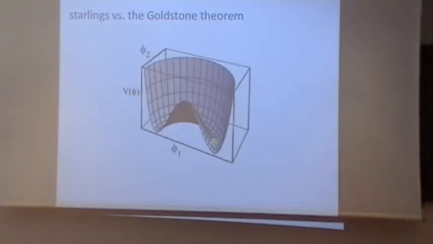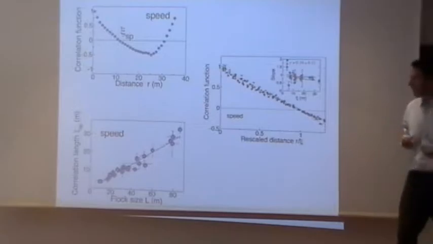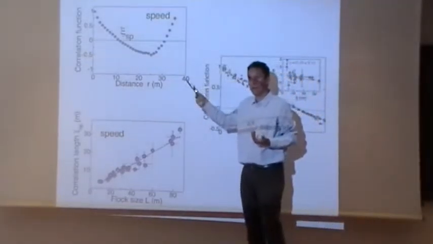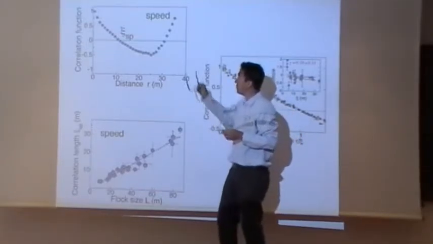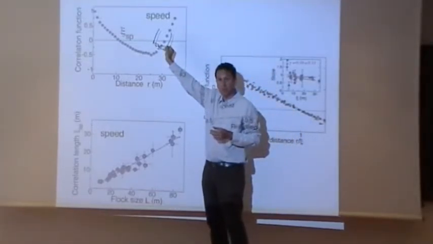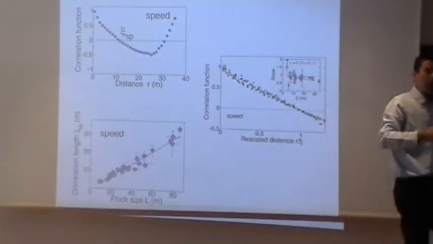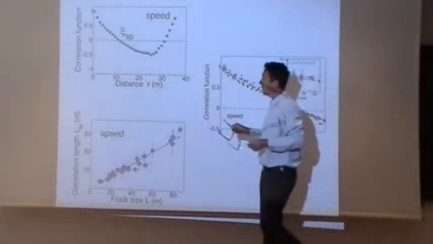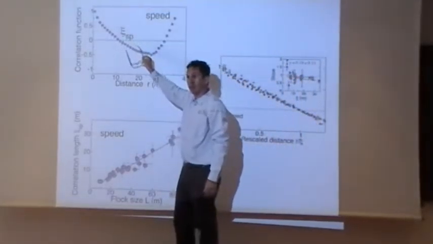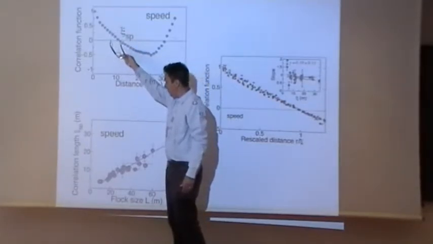Okay. But then you get this, and this is very surprising. This is exactly the same kind of correlation function, but now not for the fluctuation of the orientation, but for the fluctuation of the speed. So you take the average speed, I don't know, 50 meters per second, and then for each bird you compute the speed relative to the average speed. And then you measure the correlation function. Well, this is what you get in one particular flock. And then you work out the psi of the speed.